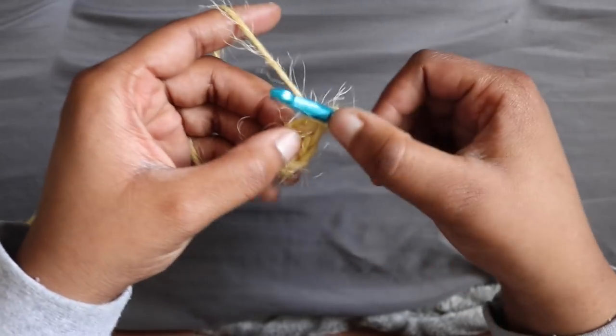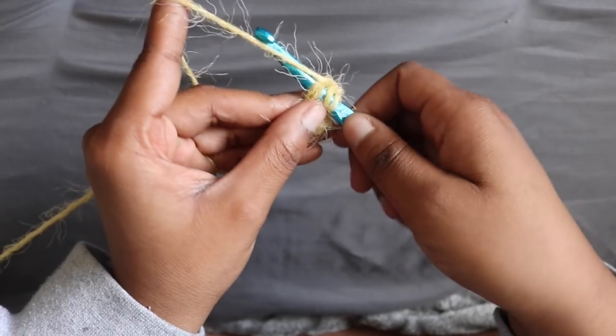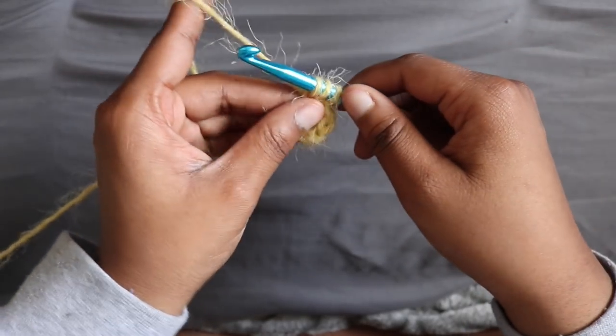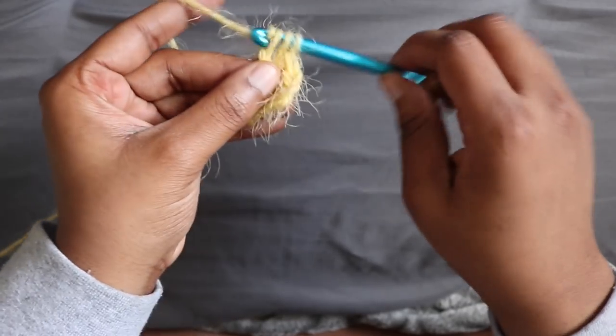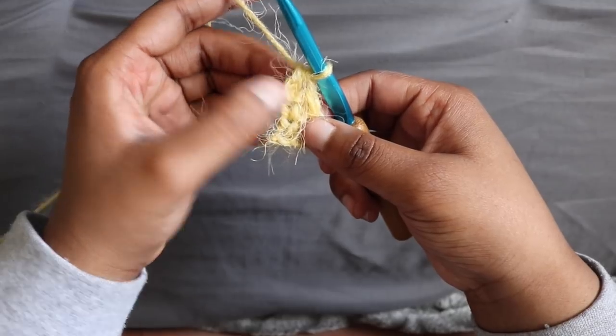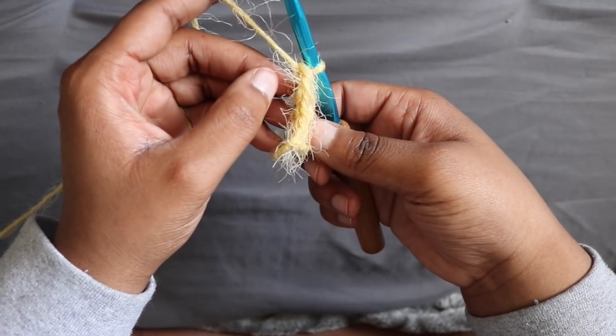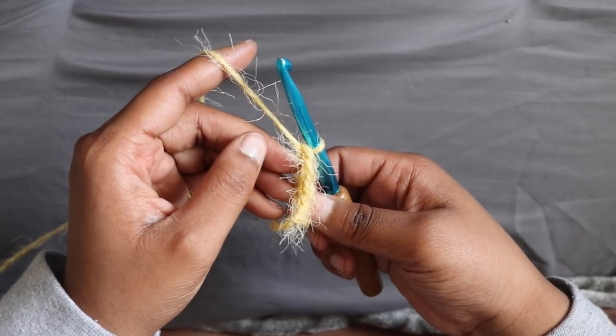But yeah, you just want to have a chain. If you can't do the foundation, girl, just do the regular one. You just chain your 61, half double crochet in the second hook and all the way down. Just go ahead and do it like that. But if you are advanced and you know what you're doing, girl, go ahead and do the half double crochet foundation chain like me. Because, girl, who has the time? But yeah, that's what we're doing.